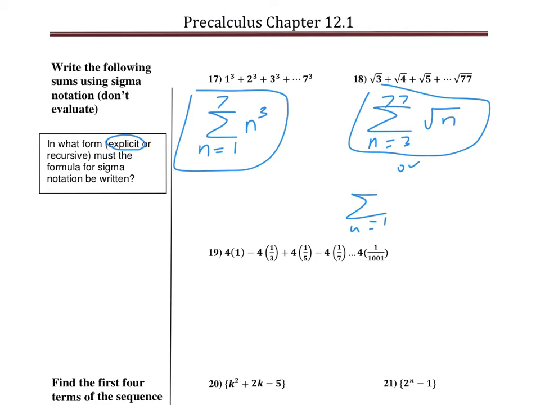But if we did really want to start at 1, then the formula would have to be n plus 2. You can see that would give me a root 3 to start, and then a root 4, and so on. And then we would actually stop at 75, because remember, that number up top is not the last number, it's what you plug in to get the last number. So if I plug in the 75, you can see I would get 75 plus 2, which will give me the root 77.